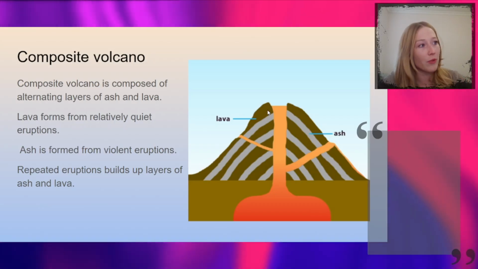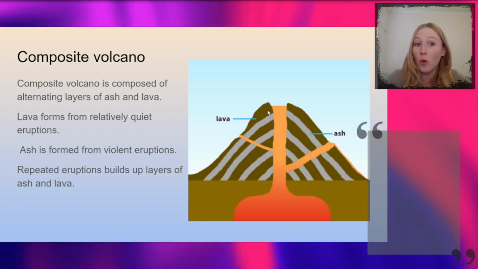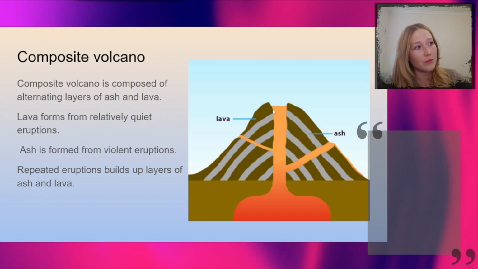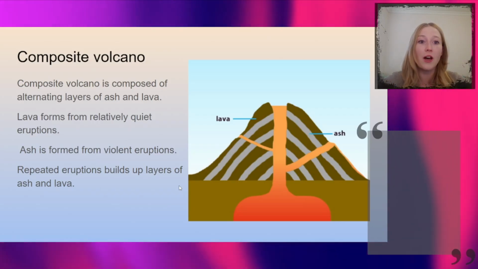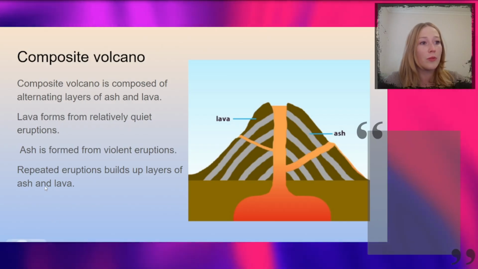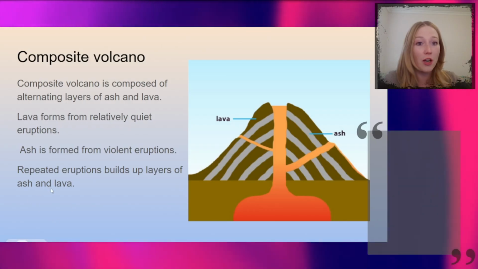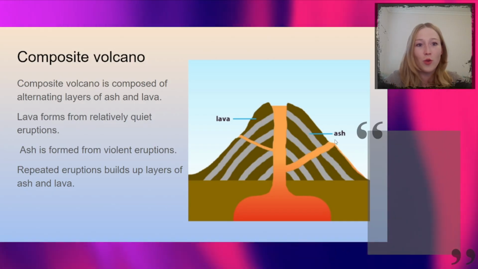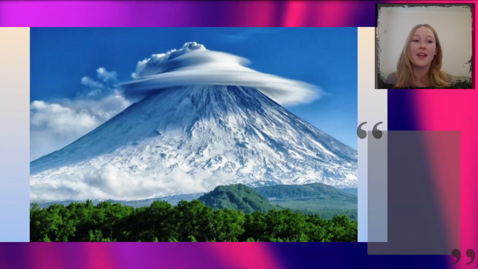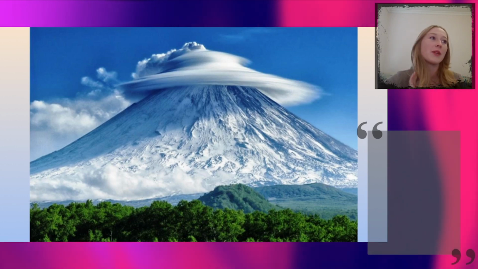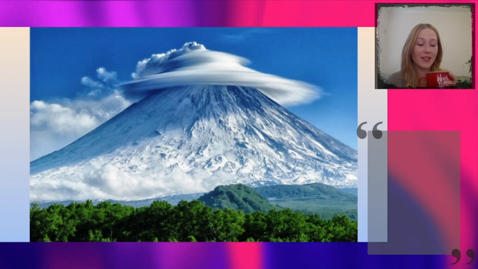Depending on the type of eruption, if it's quite a quiet eruption, then it will be mostly lava that comes out. It will cover the cone in lava. And if it's quite a big eruption, it will be a majority ash and lava as well. And that will cause a layer of ash to form. Okay, so this was just supposed to be a nice picture of a composite volcano, but I'll see if we can find something better, especially when we look at our case study.